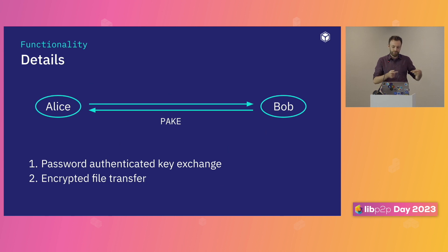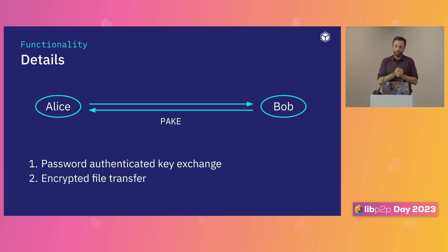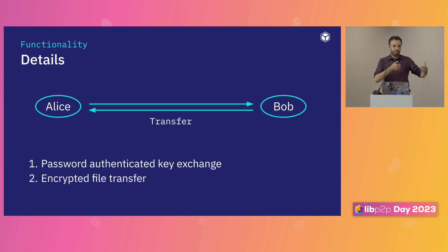Once they've established a direct connection, they do a password authenticated key exchange — an idea from Magic Wormhole, which has a great talk online from its author. This takes the remaining three words and uses them to generate a strong session key. The PAKE can take a weak password and through back-and-forth generate a strong session key that encrypts all further communication. I'm rather using this as an authentication mechanism, and after this exchange was successful, we can finally transfer the bytes.